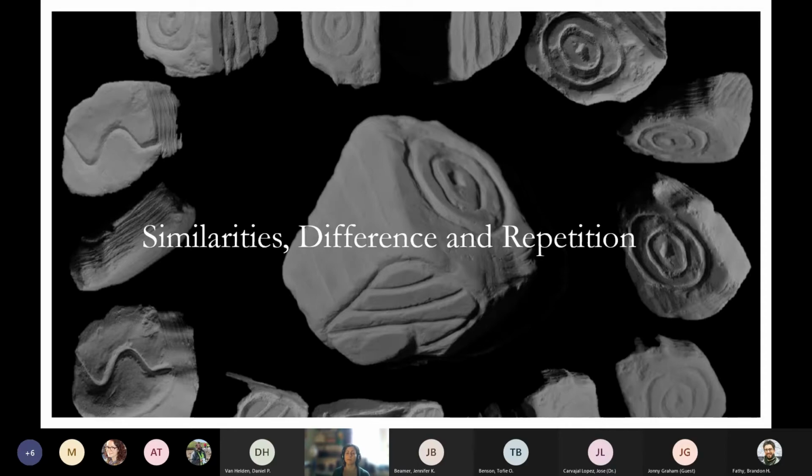However, I became very interested in this idea of similarities and differences and repetition. And in fact, the similarities of Atlantic rock art go beyond the motif designs. They include other elements that I've mentioned, like the landscape location, the type of rocks that were selected to depict the images, even the human experiences and the skills that people needed to reproduce the rock art, and also the events and actions that would lead to the making of the motifs.